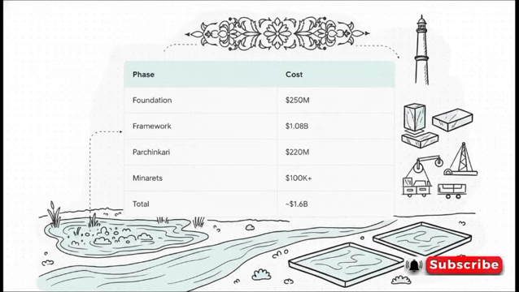All right, the structure is finally complete. Let's run through the numbers and see the grand modern price tag. We've got $250 million to conquer the swampy foundation, $1.08 billion for the concrete framework, extracting that ultra-rare marble and the immense transport operation. Then $220 million for the unparalleled human labor of the stone inlay art, plus the minaret construction. Our total structural cost alone hits roughly $1.6 billion. But hold on, that doesn't include acquiring 42 acres of prime riverfront real estate, nor does it include the massive, mathematically perfect reflecting pools and gardens. Once you add the land and the landscaping, our final modern bill easily crests $2 billion.